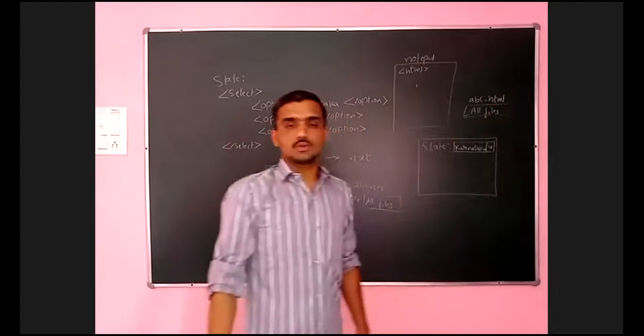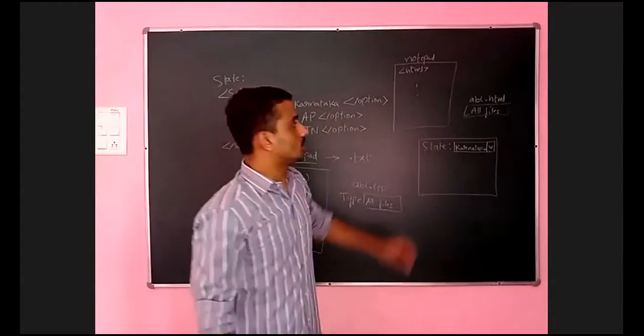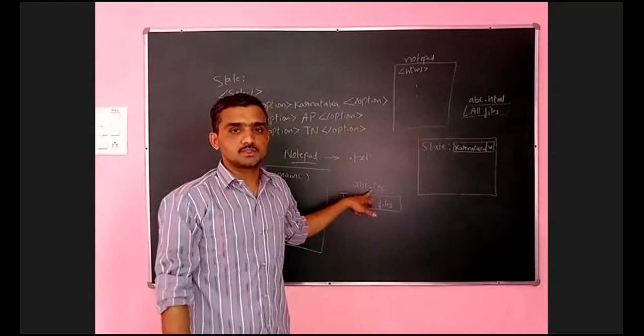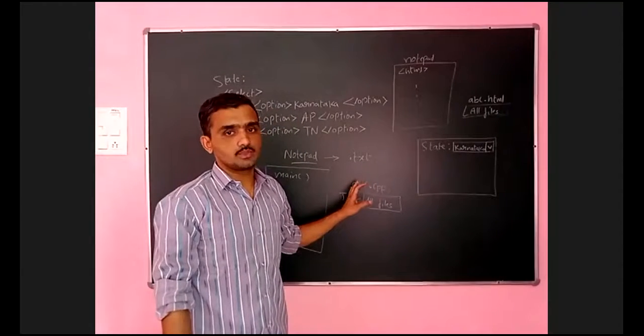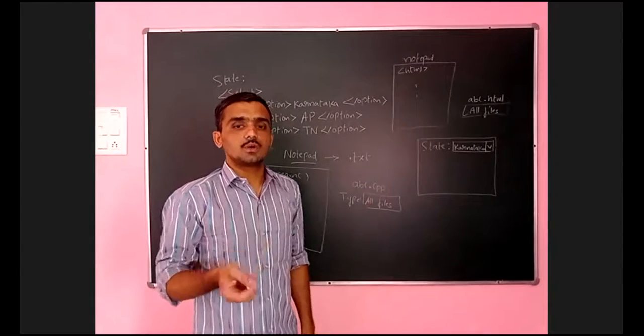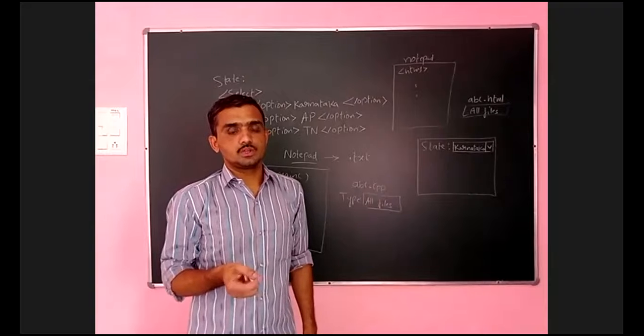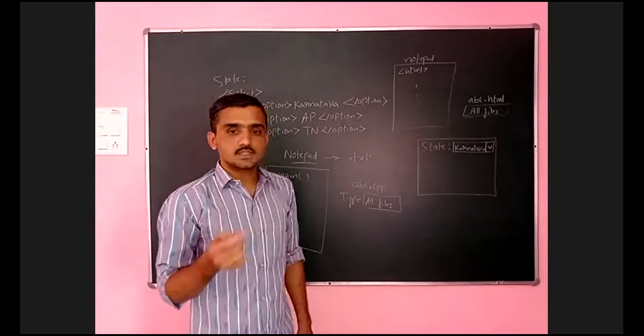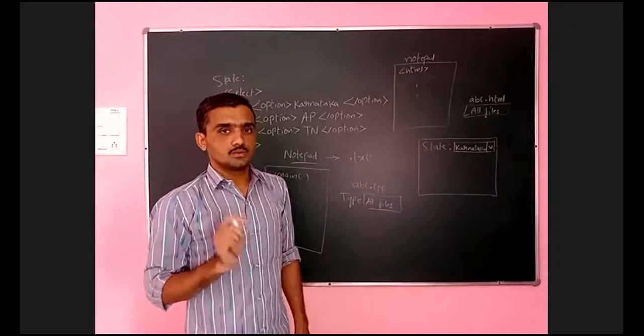Okay, you should not forget the extension .html. So .html indicates an HTML file, .txt a text file, .cpp a C++ file, .c a C programming file, .doc a Word document file, MS Word. Okay, .xls an MS Excel file. So in that way, if you look at the extension, you will come to know the type of the file.